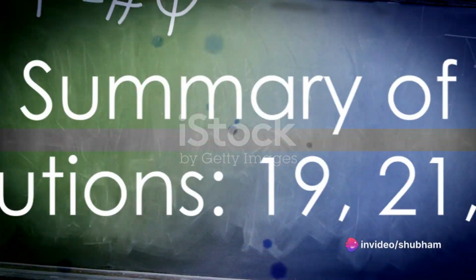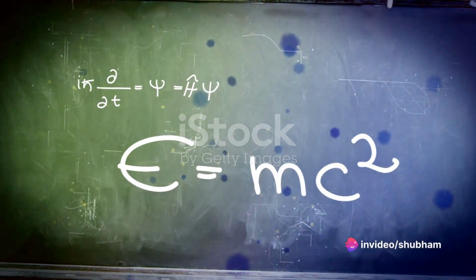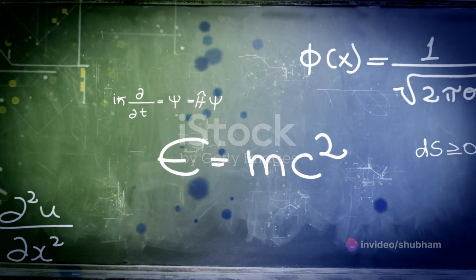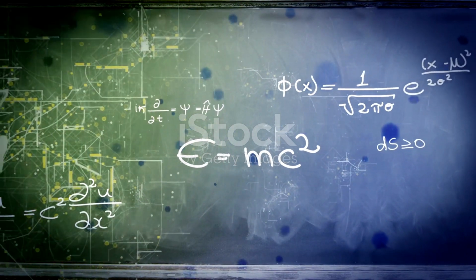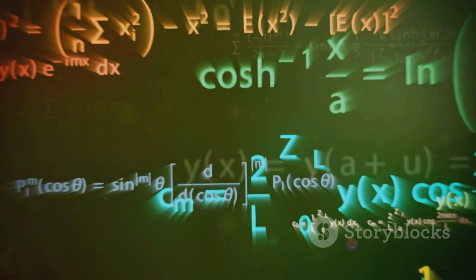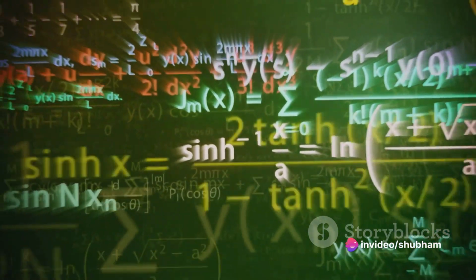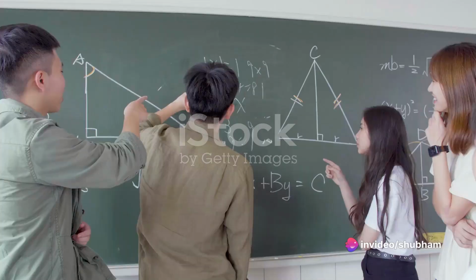To summarize the solutions, the 3 consecutive odd numbers that sum up to 63 are 19, 21 and 23. The dimensions of the rectangle with an area of 72 square units are 6 units by 18 units. The dimensions of the rectangle with a perimeter of 30 units are 6 units by 15 units.